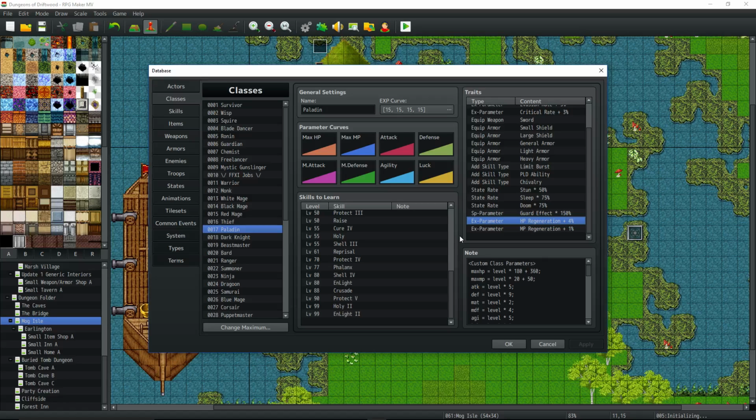I might change that to 3 and 2, but right now it seems like you want your Paladin to have high HP regen because at a higher level, MP isn't as much of a problem. I might need to nerf how much MP I'm giving all of my classes by about 25% or 50%. So we'll see how that goes in the future. But anyway, that's it for that. We're moving on to the note tag.